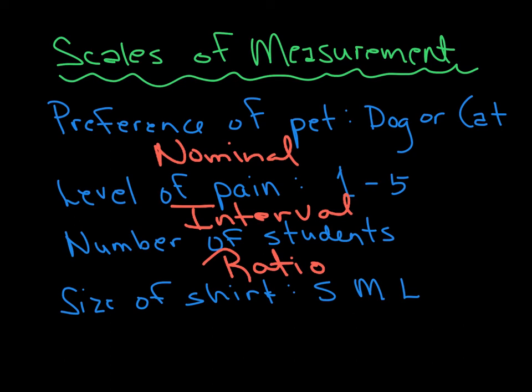Size of shirt, small, medium, large. That's just a ranking, right? Subjectively, large is bigger than small. But if you think about it, you go to any store, and at some stores I'll wear a large shirt, but at other stores I'll just wear a medium shirt. So it really depends. There's not an exact, precise measurement in between. It's just a subjective difference. So in that case, we're looking at ordinal because it is just a ranking.